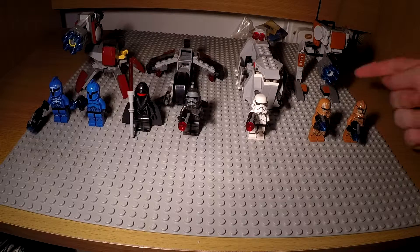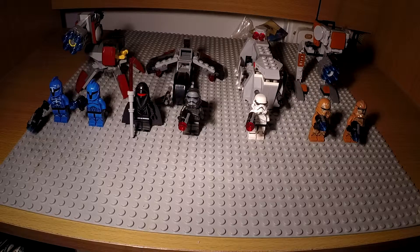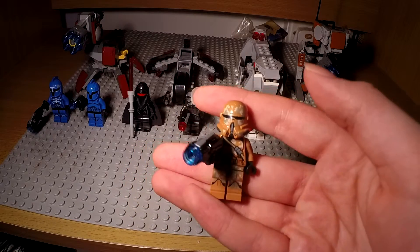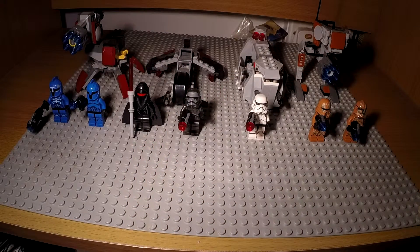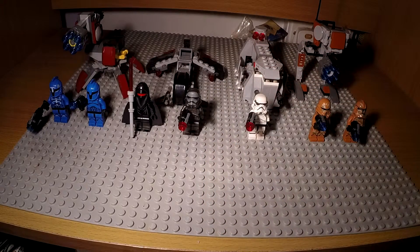Don't get me wrong, the walkers are really cool — it's got the Gatling gun on it again. Another thing is these Airborne Troopers — I've got another one down here. These Airborne Trooper guys, honestly I'm not a fan. I would have preferred if the distribution in the set was one of these guys and three of just the normal Geonosian clones. Because I really do love these Geonosian clones — they look really awesome. I would have loved one extra of those instead of the Airborne ones. In my personal opinion, I'm not a massive fan of the Airborne Troopers; I definitely prefer just the generic clone.